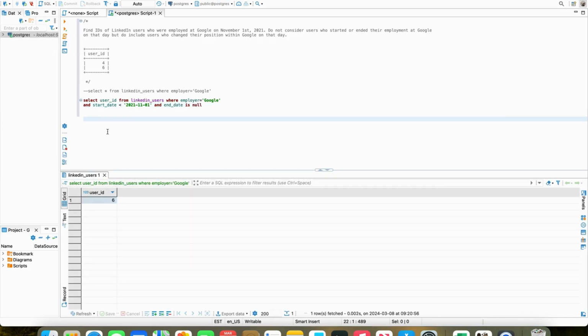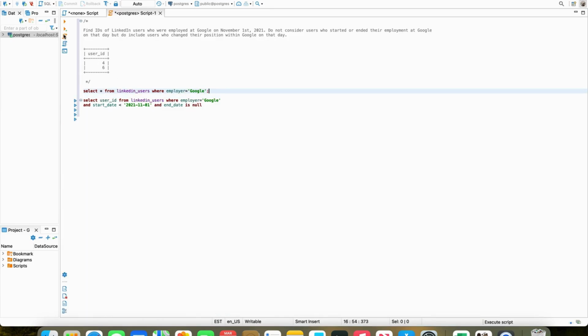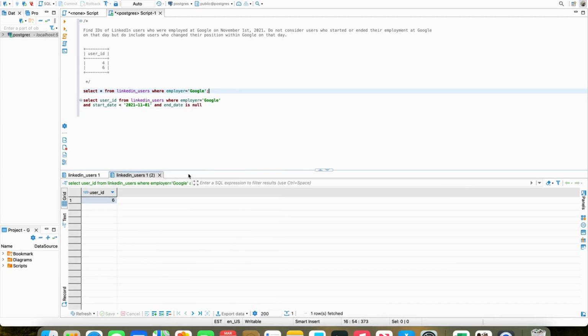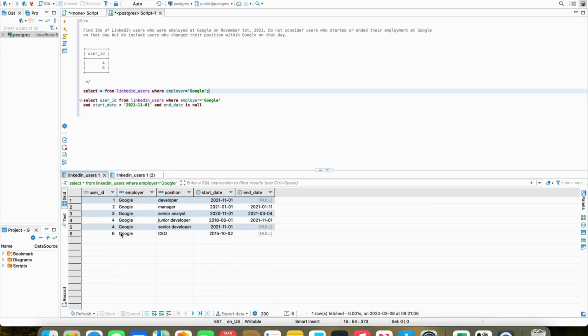If you see here, we got user ID 6, that is what we are looking for. So this is what we got, user ID 6. This is what we are expecting.